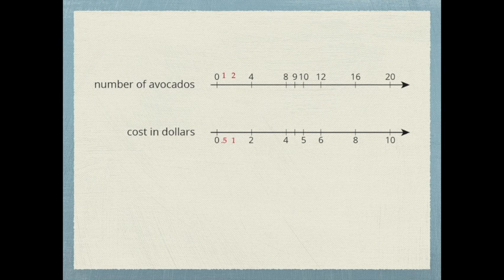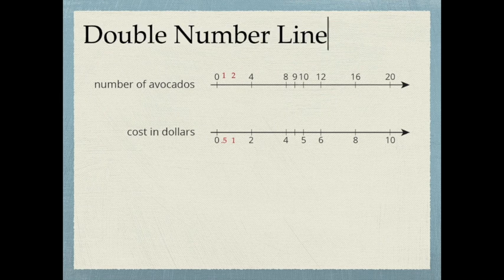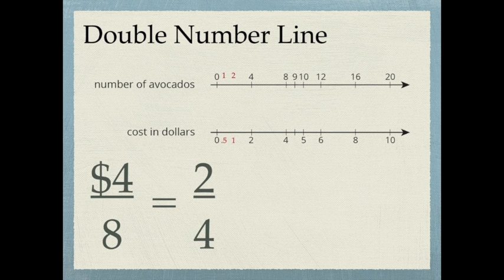Same double number line, but I write it as a fraction. And it really doesn't matter which number's on top, which one is in the numerator, which one's the denominator, because I'm talking about ratios. If I look at 4/8, it's easier for me to see this in fraction form. And I can see that that is absolutely equal to 2/4. And that's perfectly equal to 1/2. This makes so much more sense to me. And then I could just keep going.